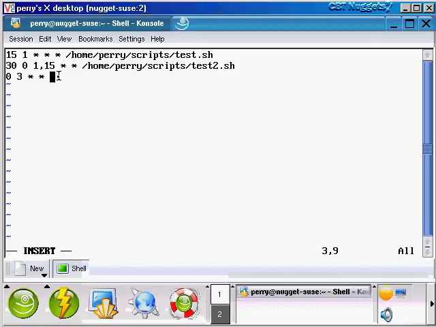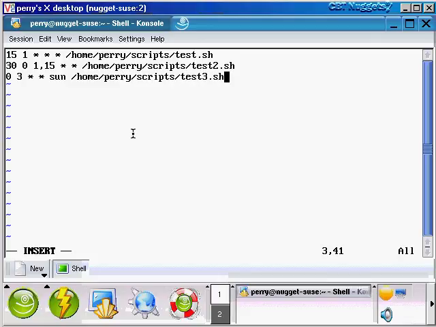For both of the last 2 fields here, the month and the day of the week, you can either specify them with numbers, like 1 to 12 for the months and 0 to 7 for the days of the week, where 0 and 7 both represent Sunday, or you can use the first 3 letters of the month or day's name to represent it. So to make it more readable, I always write the day here in letter notation, so Sun, and then I can give the name of the script that I want to run.